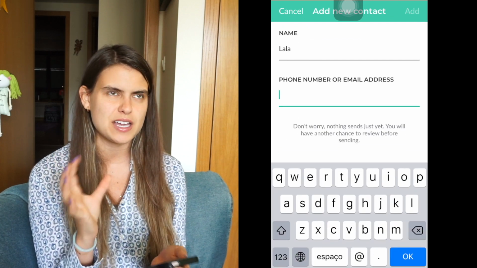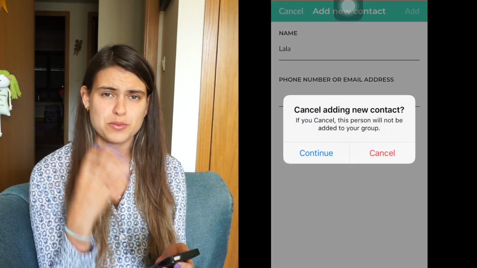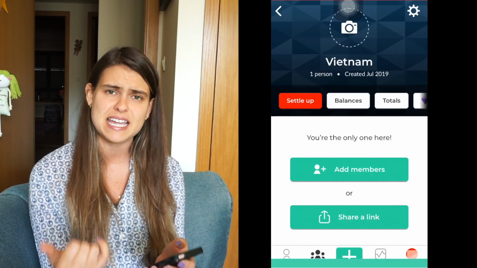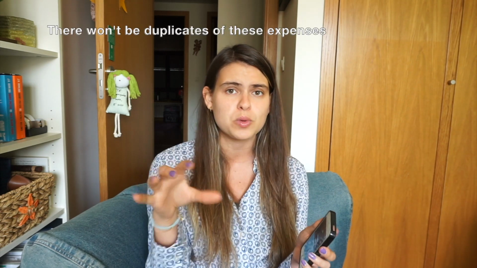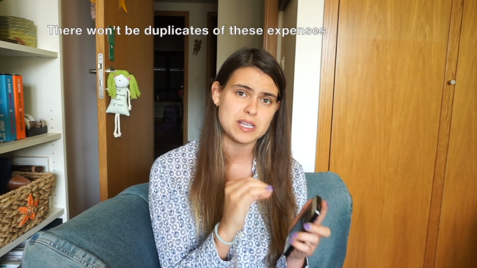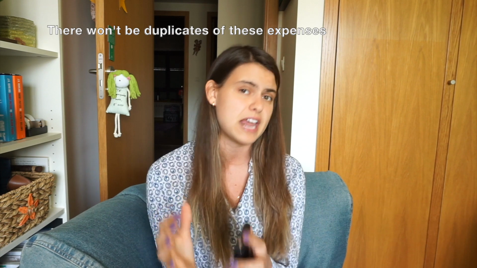This comes as kind of a drawback at first, but for me it is extremely useful because in the end they allow you to remind everyone involved of the money that they need to receive or give to someone else, and also because everyone will always have access to these expenses, since it's registered in their name. Okay, the account is set up. As you've seen, it was quite easy.